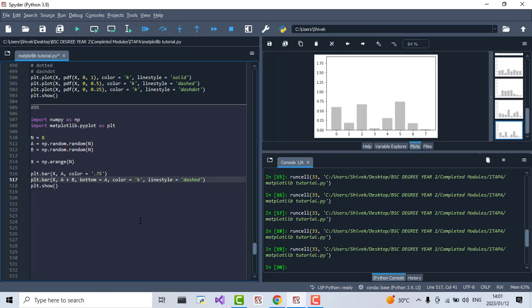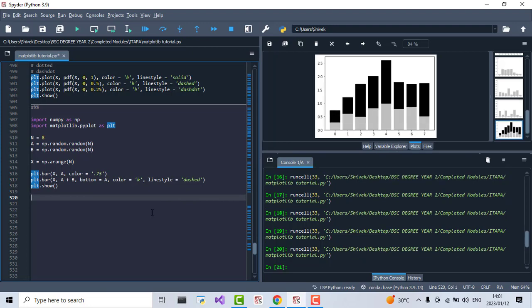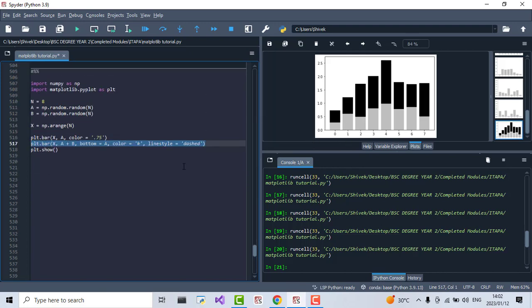So if I change this to black, what you will observe is actually very fascinating. Have a look at this, guys. This is really cool. Essentially we've got our first bar plot, which is touching the x-axis, and then we have the second bar plot, which is being stacked on top of the first. So really, guys, this is super cool and interesting. I hope you find this as interesting as I do.